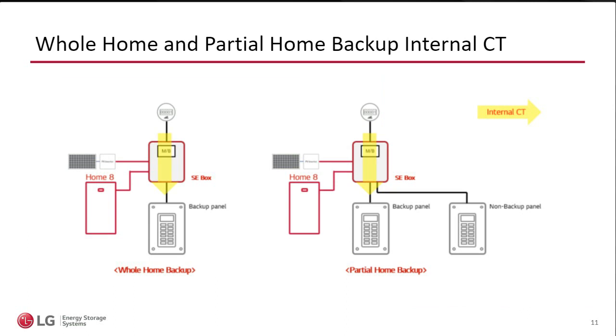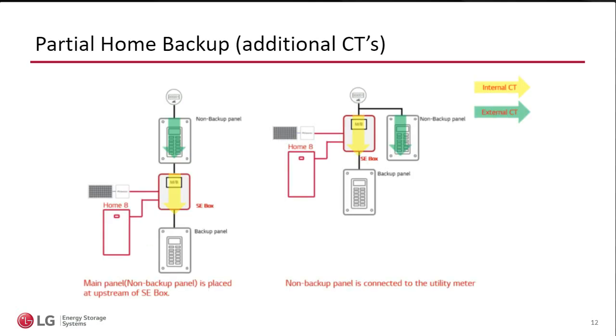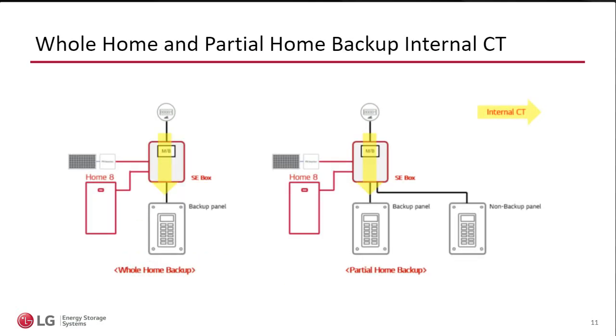Inside the SC box, you will see actually one set of CTs you don't see. These CTs are built in, and they do the net measurement, right? So these you will have no access to. These are internal and included. There's one more CT that comes with, oh, I'm sorry, let me come back because I'm not showing it on this slide. But there's one CT that comes with, which is going to be the CT for the PV inverter. Okay, so I'm not showing that here.